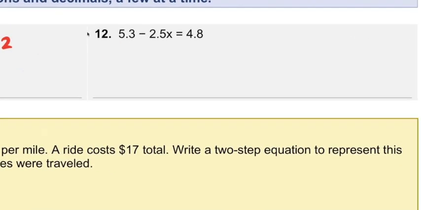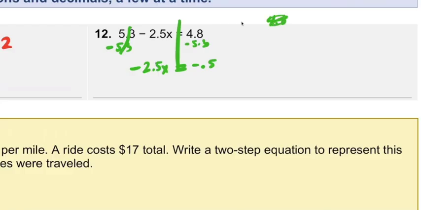Over here, again, decimals, fractions, same thing. The math's the same, this looks uglier. I'm trying to get the x by itself, so I gotta get rid of the 5.3 here. So that's a positive, let's minus it. Those are gonna give negative 2.5x equals 4.8 minus 5.3. That gives me negative 0.5. Again, you can use a calculator, you can do it by hand. If I was doing it by hand, I'd have to switch it, flip it around, and then borrow. So that's how it worked. And here, you just gotta divide. So even more ugly. Let's divide by negative 2.5.